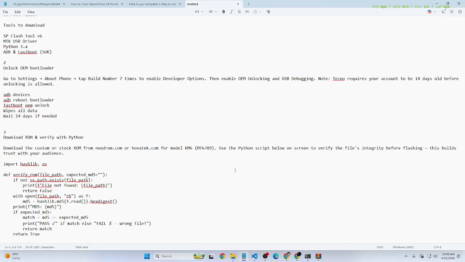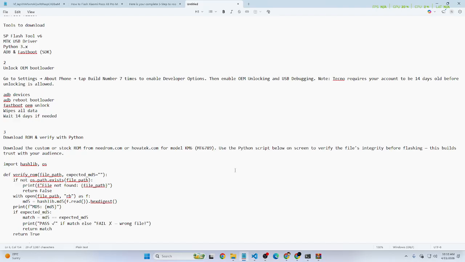So if you are planning to root your device, you need to make an account on Tecno and let it complete the 14 days. Then run adb devices, adb reboot bootloader, fastboot oem unlock. That's all. Wait 14 days if you are planning to do this.